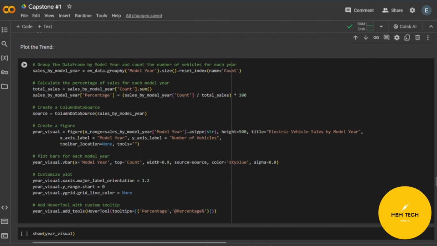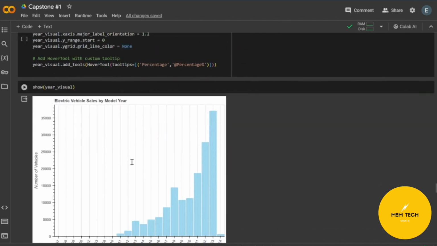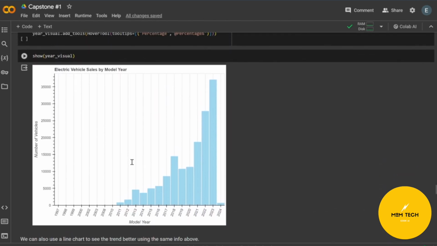Just like how I plotted the make, model, and electric vehicle type earlier, I basically used the same code, and by doing that, here is a visualization of the electric vehicle sales by model year. We can see that in this plot, 2023 has the highest number of registered electric vehicles.